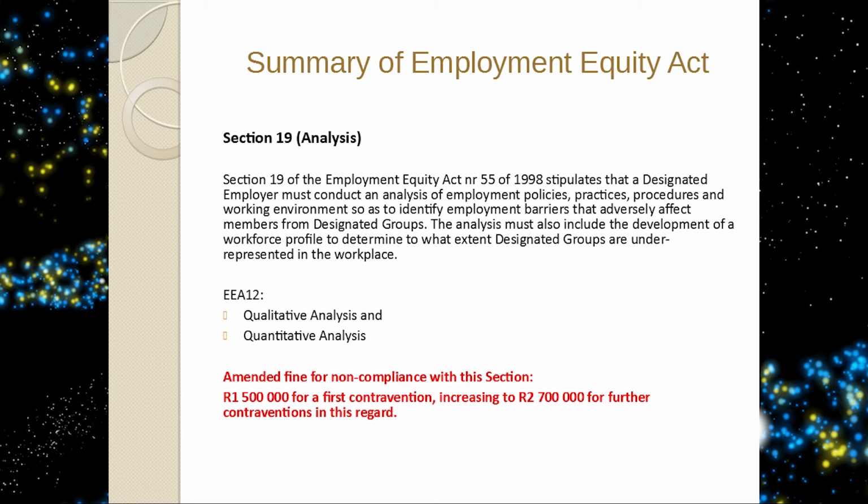Qualitative analysis is the so-called barriers. Okay, there are 23 possible barriers. When you go through those barriers, you need to identify whether it is a barrier in your company, and if so, you will need to come up with an affirmative action measure on how to address that barrier. So let me give you an example, something that I've seen last week again in a DG review.